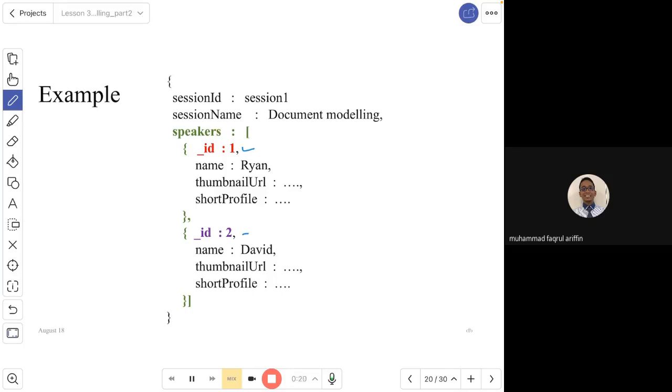Previously, the speaker had its own document, and the session only referred to the speaker document. However, in embedded modeling, instead of referring to the speaker document, we embed the speaker inside the session document. Put them together.